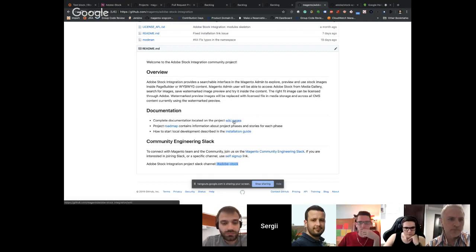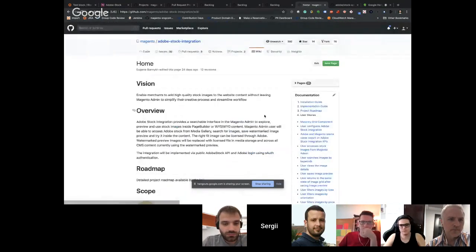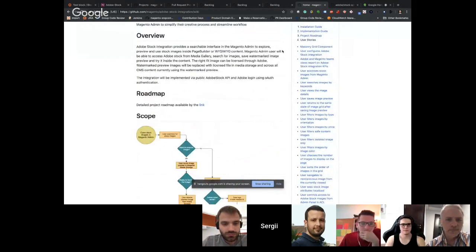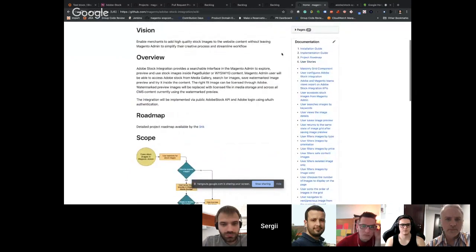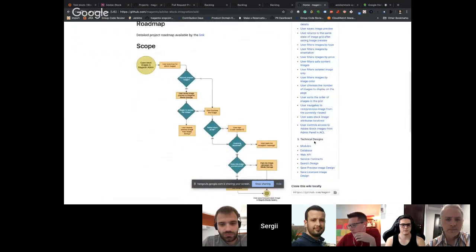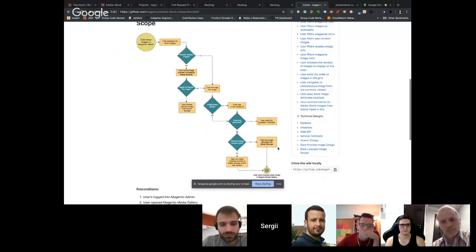Also, we do have a wiki on the repository, and as you may notice in the issue, there was a link to the design document. So all the plans, all the stories for the project are listed in our wiki page, and we also have technical designs and technical information. There are a few documents, and we are still working on documentation one by one, extending it as the project goes.